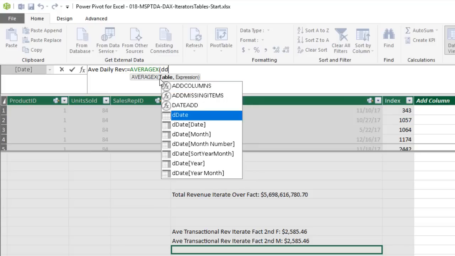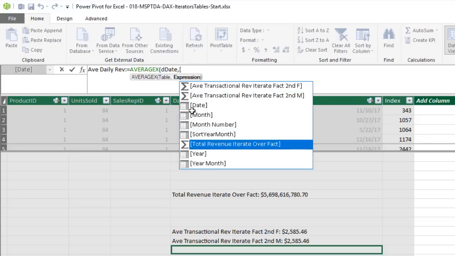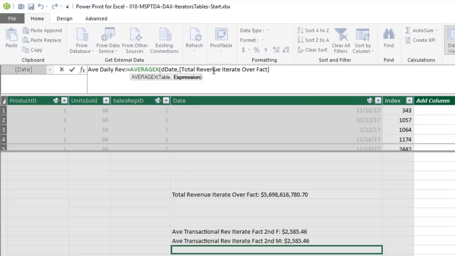So we use DD, the dDate table, comma, and in this case, I want to use my measure for total revenue, and I want context transition to bring each individual day, which is a filter, to flow across to the fact table so that internal fact table has only the records for each one of those days.